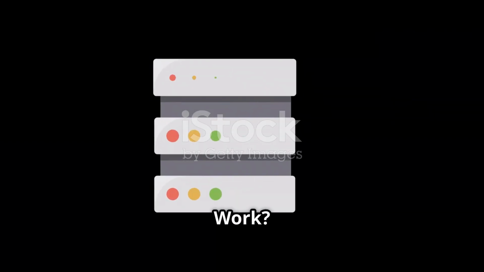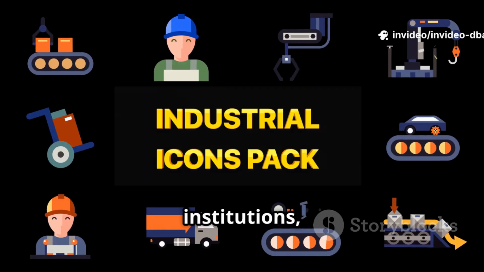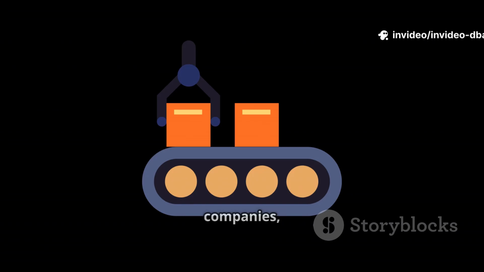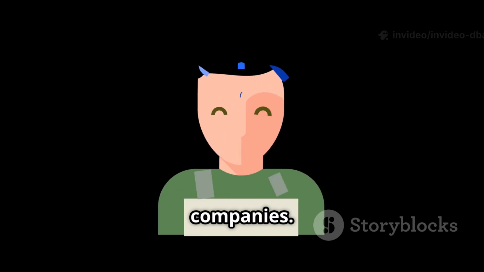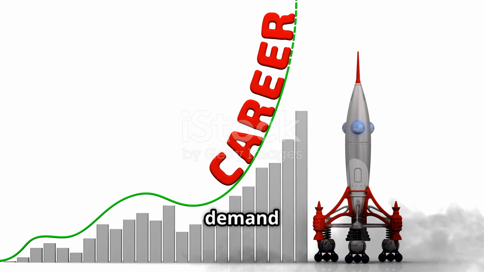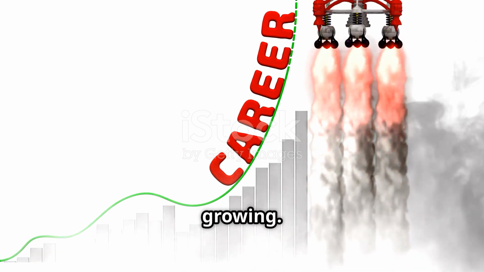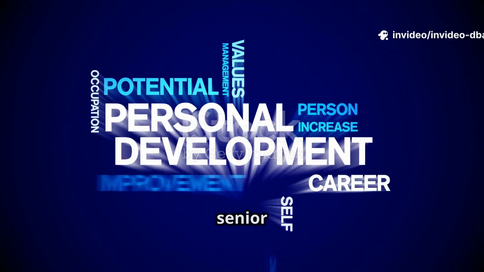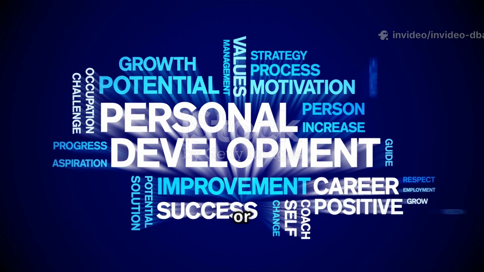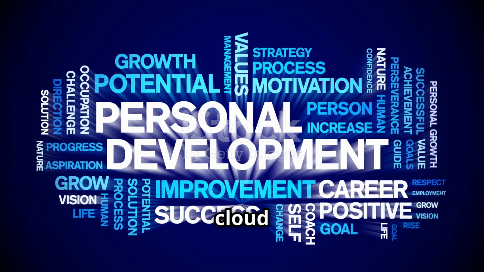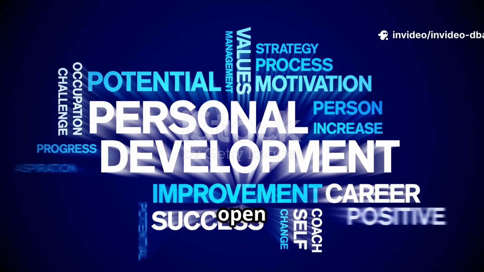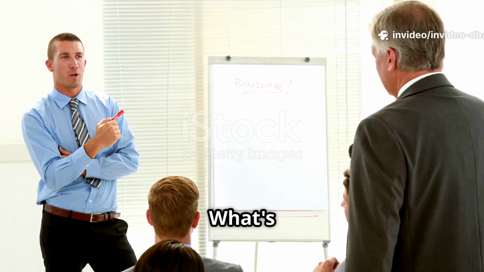Where do DBAs work? DBAs are needed everywhere data is important, such as banks and financial institutions, healthcare providers managing patient records, government agencies, e-commerce companies, IT and software companies. As more businesses rely on data, the demand for skilled DBAs keeps growing. Career growth opportunities. Starting as a junior DBA, you can grow into senior roles or even become a database architect or data platform manager. With the rise of cloud computing, learning cloud platforms like Azure SQL or Amazon RDS can open new doors.